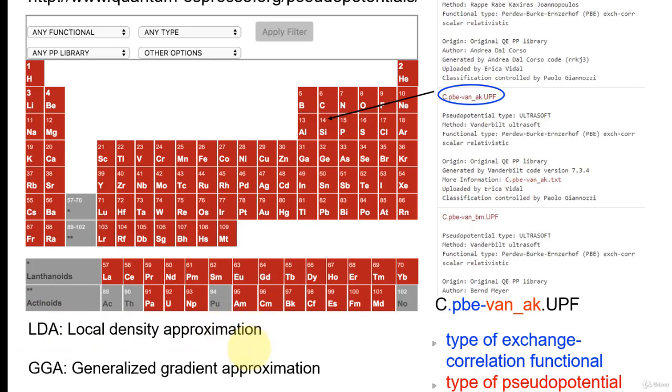Local density approximation is the case where the exchange correlation energy depends only on the density at points. This exchange correlation is insufficiently accurate, but GGA uses both the density and its gradient at each point. GGA is more accurate than LDA. The second part of the pseudo-potential defines the type of pseudization. Indeed, it introduces the method used to produce the pseudo-potential from nucleus potential plus core electron potential.